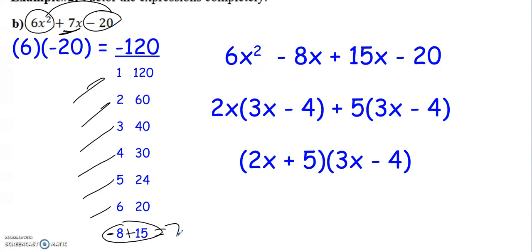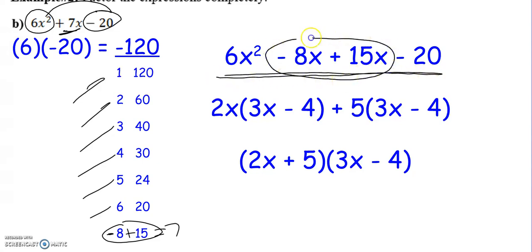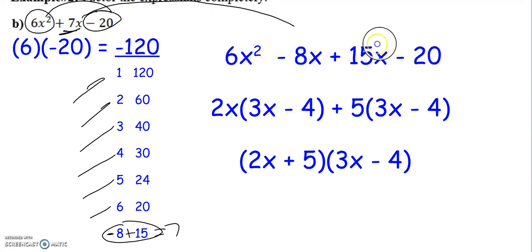Remember, you're not factoring at this point. We're just going to split our trinomial into a 4-part polynomial. And again, these two terms make that one. That's all you're doing, you're kind of splitting it up. Then we're going to factor this term. We can see a 2x goes into both of those, and this is what's left over. We're going to factor here. A 5 goes into both of those. And again, look what's left over, exactly the same. So those two become this. The 2x is here, the +5 is there, and there's our factors. Once you get this process down, it's pretty easy. It's actually the exact same thing you did on yesterday's lesson, and I could show you that in class.